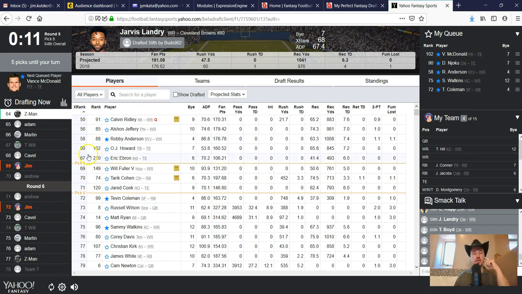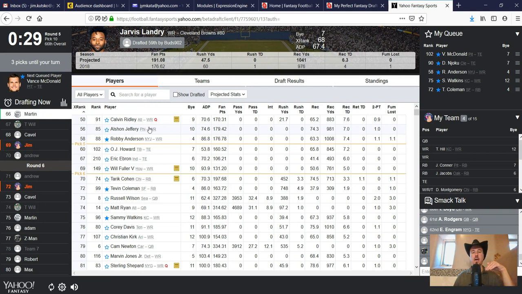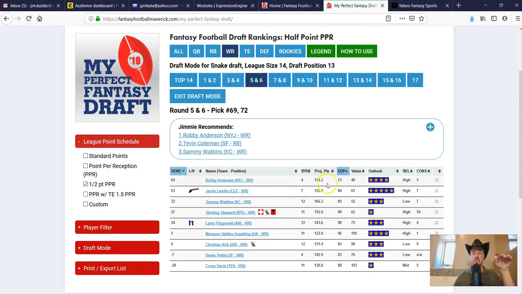One thing I wanted to point out is that my app uses something called the expected draft position, where I am using existing mock drafts to model when players are most likely to be taken. Robby Anderson, you can see here, is currently ranked at pick number 58 on the Yahoo draft board. But according to my app, Robby Anderson is not being taken until pick number 72.